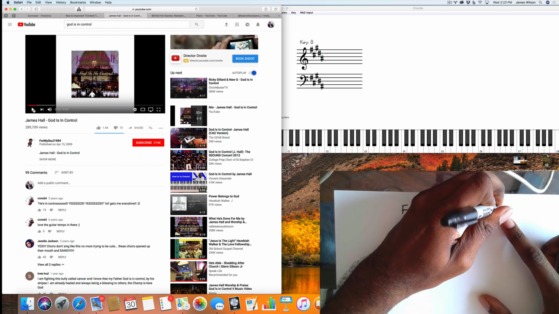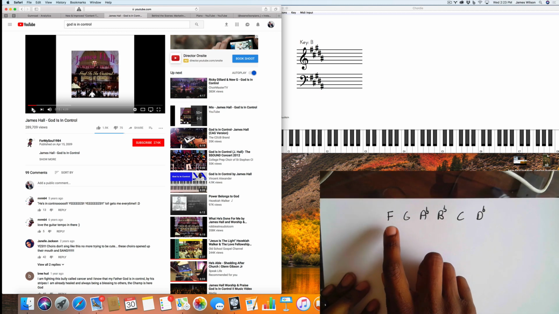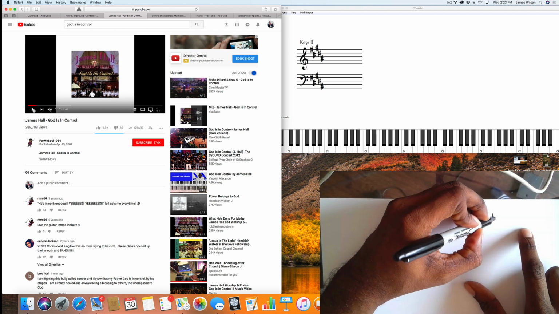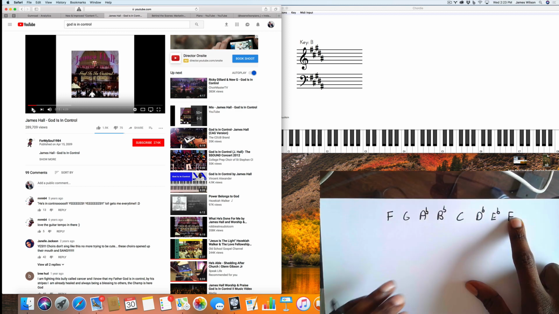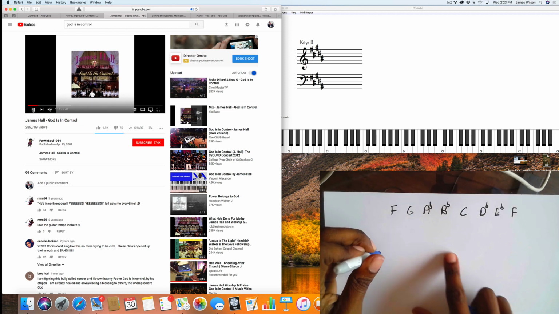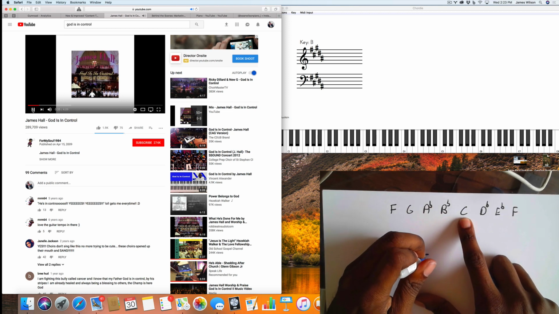Now let's say you don't have a chart. Let's say you don't have it. We're just gonna put the notes. Back to the 1. Okay. So let's see what that is. That's 2, 5.